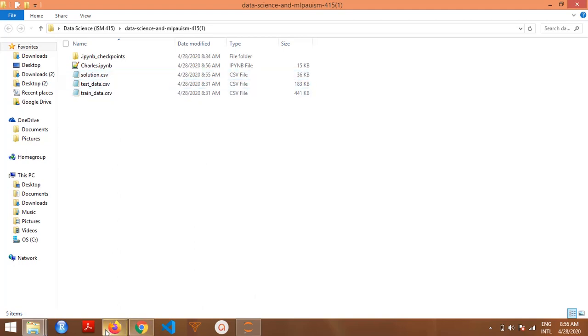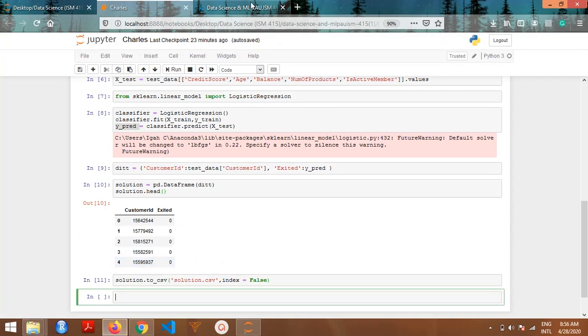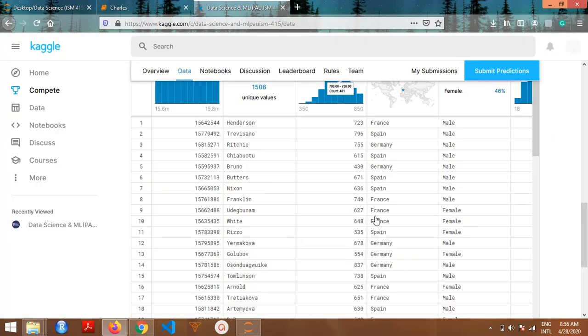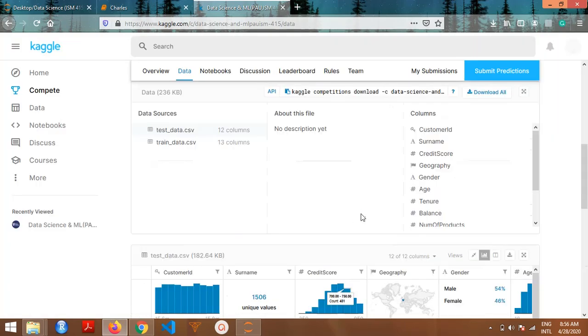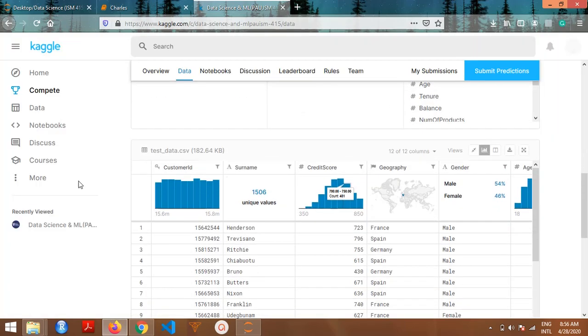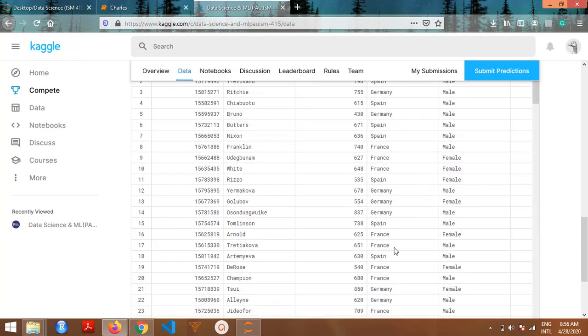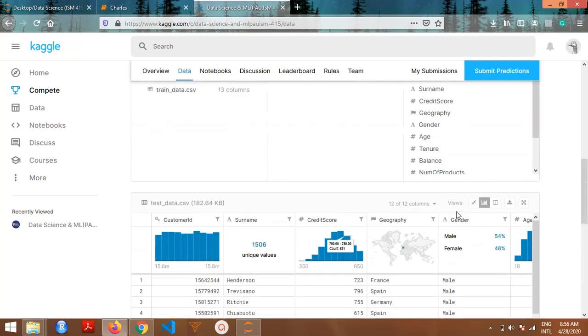So the next thing you do is you go to Kaggle and submit. So you can see Kaggle has some nice features. You can see in your geography here, a nice map for the countries and many other cool stuff.